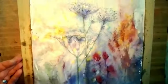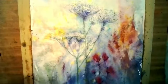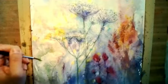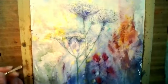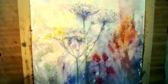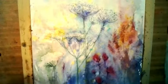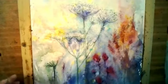Okay. So then you can start to see some more shapes in. So now that I've made up this shape that could be, say, cow parsley or some of the lovely British weed, okay, I can now say, right, I want to emphasize this outline here. So I'm now going to paint around the top like that, and I can fizzle that out. Can you see it's now showing up? Okay. And I can say, right, I am now going to put a little shape underneath. There you go. You see?